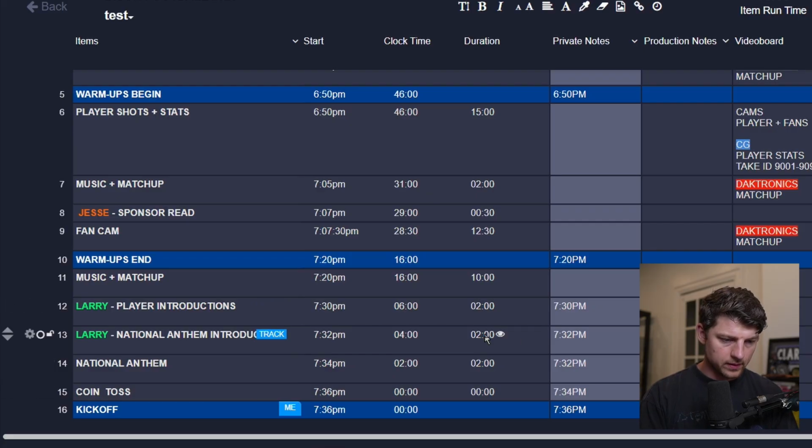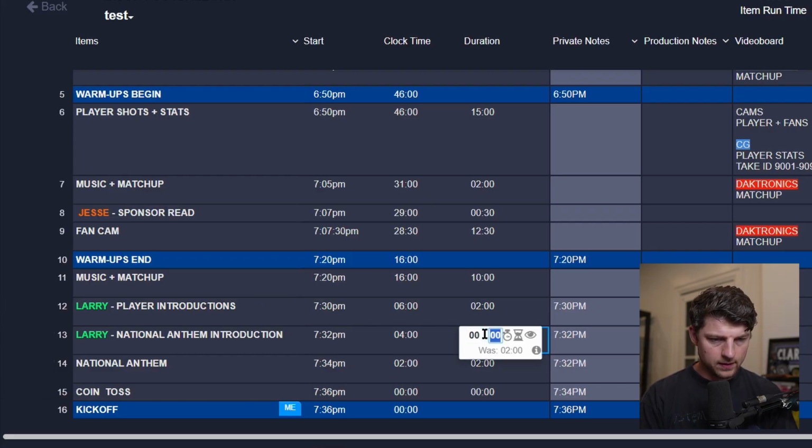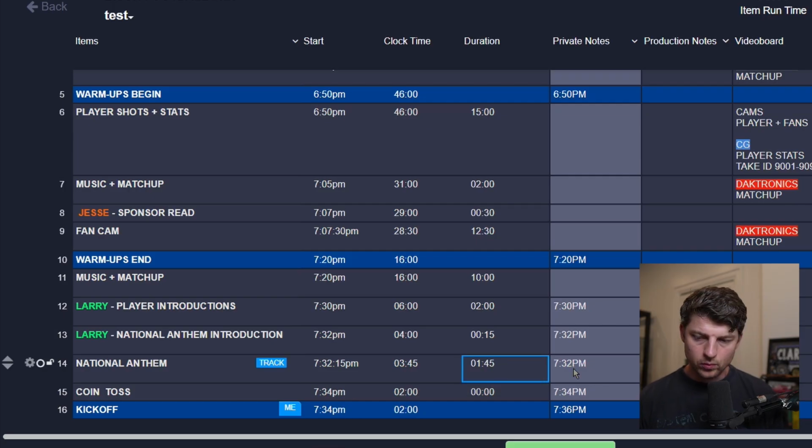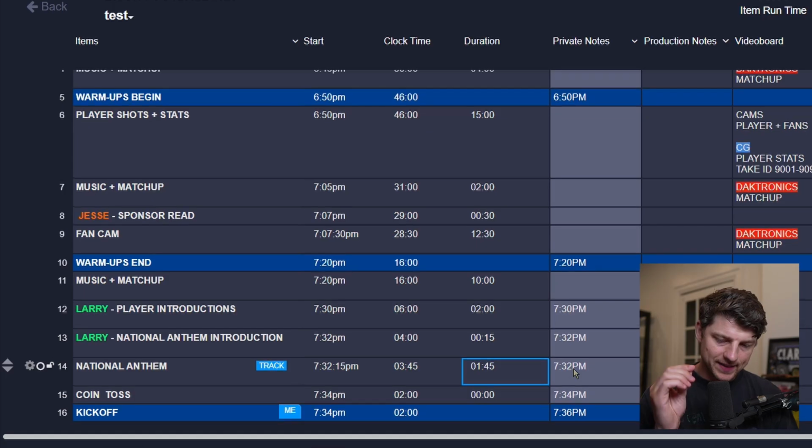So let's say that this is actually 15 seconds. And then we can get a little more accurate with our times when we break it up like this, as long as you revise your times as you need. What I would recommend is actually looking through and seeing where your biggest adjustments are needed. If you can get a copy of your video board feed, you can then see how long each item takes. You'll start being able to realize how long things take, and that will be quite helpful to you in order to get that timing precise.